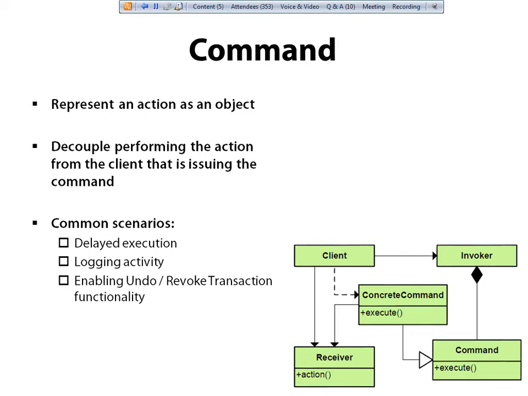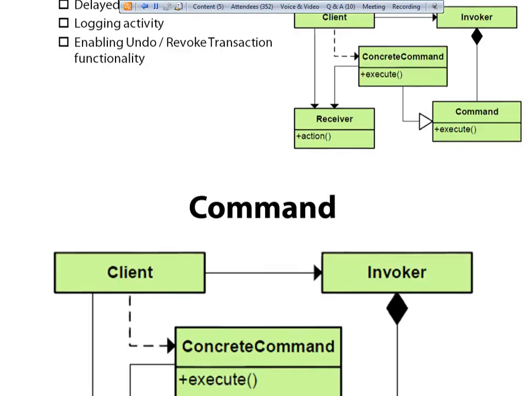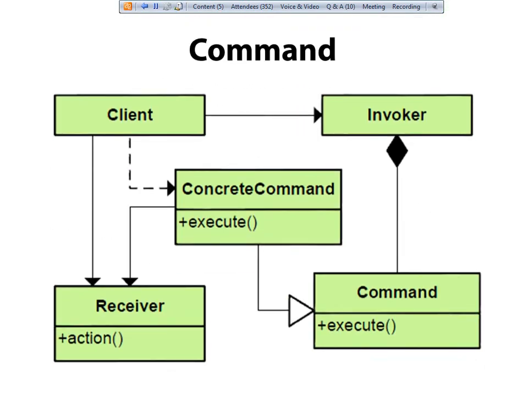One of the things that I find commands to be very useful for in ASP.NET applications, especially high performance apps, is to delegate things that can happen asynchronously. That's the delayed execution scenario described here. In terms of the UML, it looks like this. I'm not going to spend a whole lot of time on it. But essentially, the client is going to create an instance of this command, and it's going to send it somewhere. And then that recipient is going to actually run the command. They're going to execute the command.